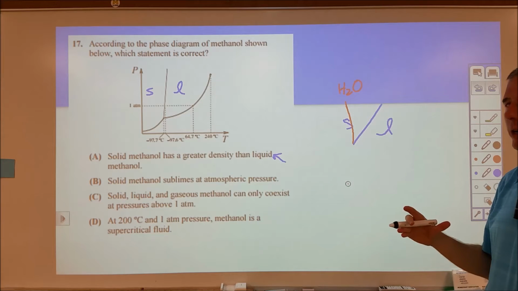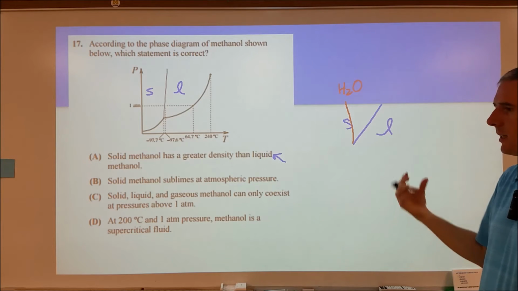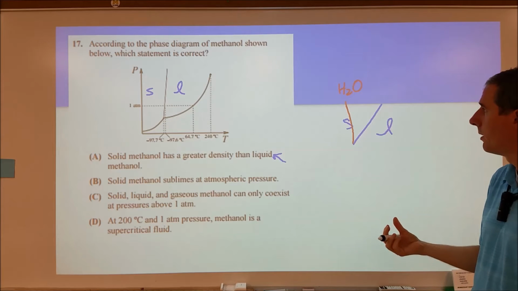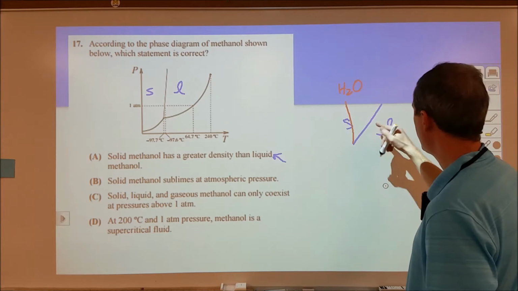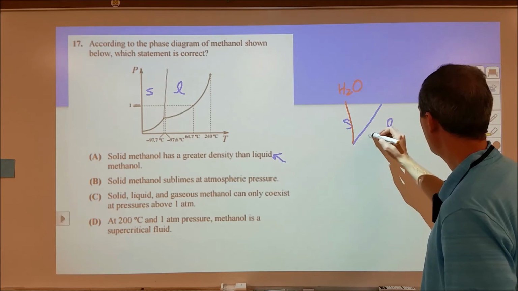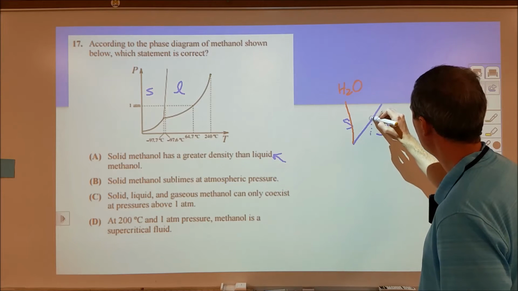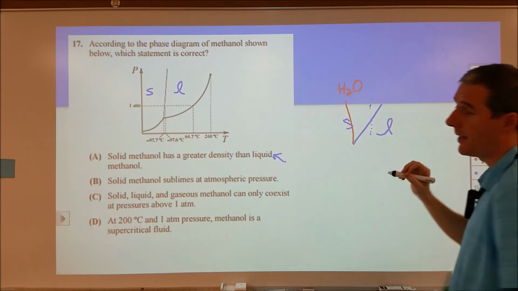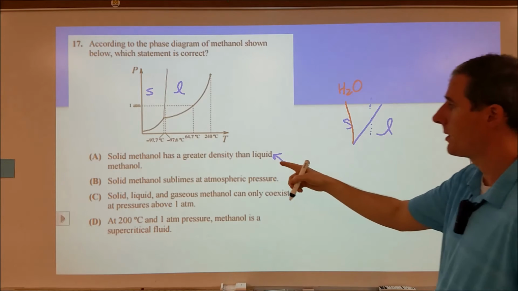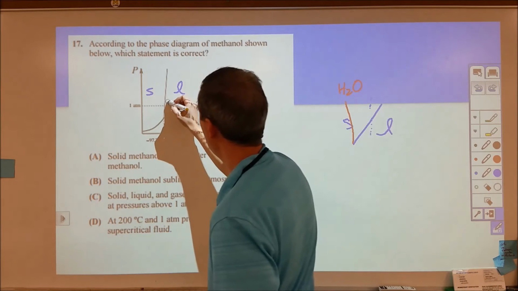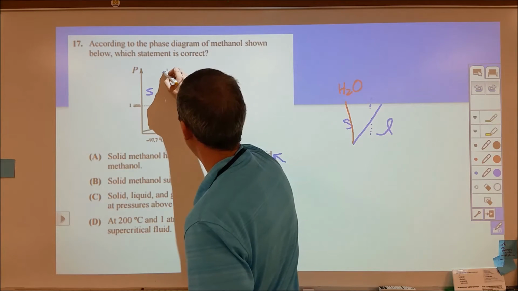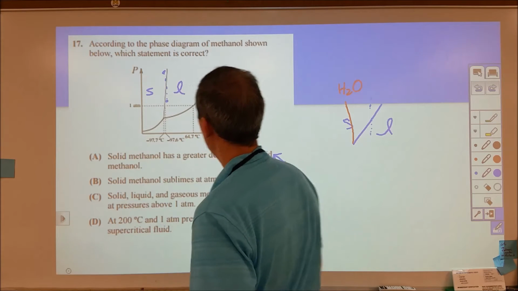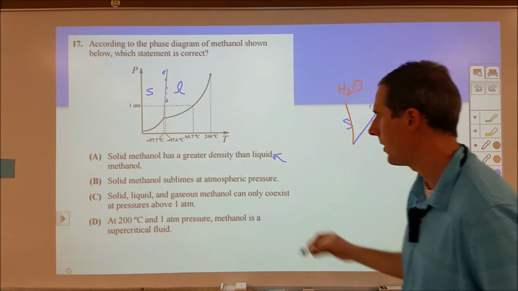And so when you put a lot of pressure on it, it kind of collapses it into that state where things are closer together. Versus here in the blue, if we have a liquid and we increase the pressure, then we turn into the solid. And that indicates that the solid is more dense than the liquid. That's the case we have here. We can see it from the slope of the line that as I increase the pressure, then I'm going to go from the liquid to solid. So A is our answer.